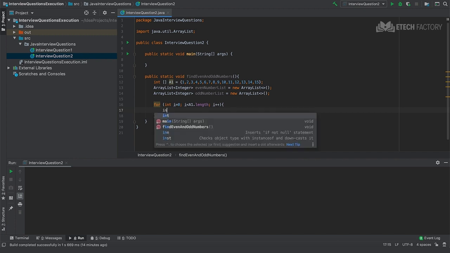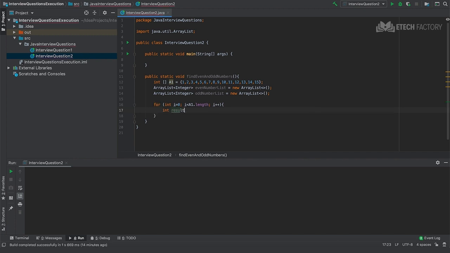So I'm going to create a variable called int result. In that, first I'm going to use a1 of I. So a1 of I is nothing but the ith index of this for loop. The modulus operation is the percentage symbol, then 2. What this particular command is going to do is divide this particular number by 2, take that remainder and store it in the result variable.